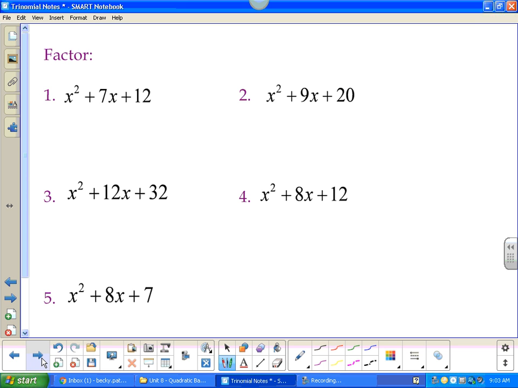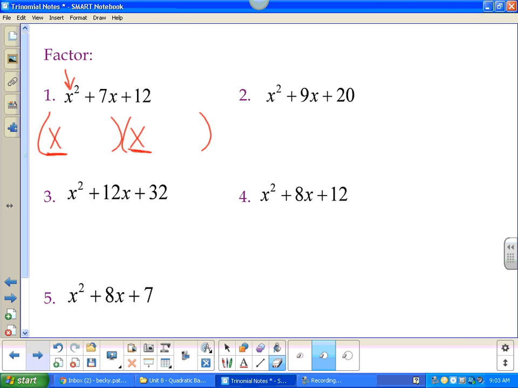To factor a trinomial, you're going to start with your two parentheses. Now, if you remember a couple of days ago, we would FOIL or lobster these two parentheses together to get back that as my answer. And as we talked about yesterday, factoring is undoing that distribution, the FOIL or the lobster. So, what can I put in the front of my two parentheses that when I multiply them together, give me an x squared? Well, that's easy. That's x times x.